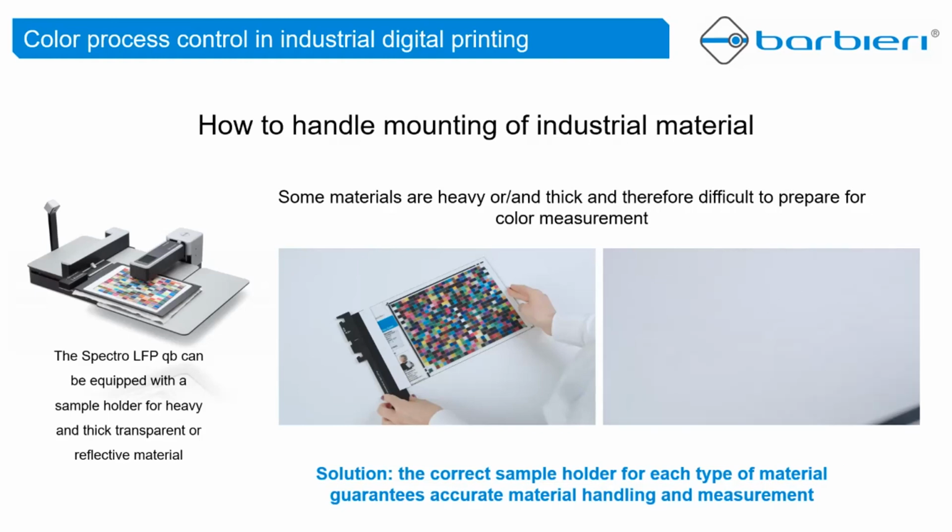So the correct sample holder for each type of material guarantees accurate material handling and color measurement. And the Spectral LFP-QB can be equipped with sample holders for heavy, thick, transparent, reflective, and many, many more different materials. So make sure to always use the right sample holder for your material.